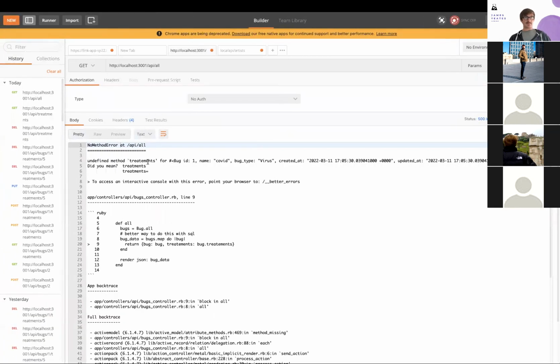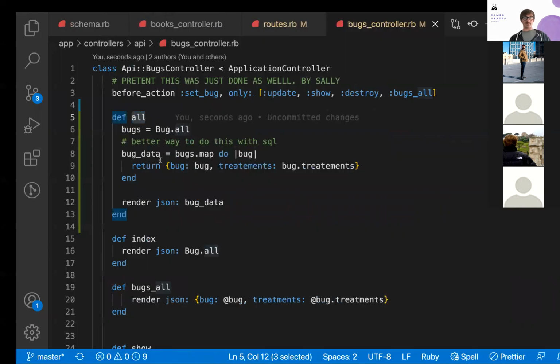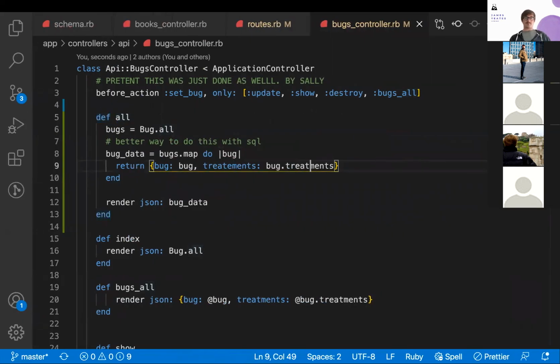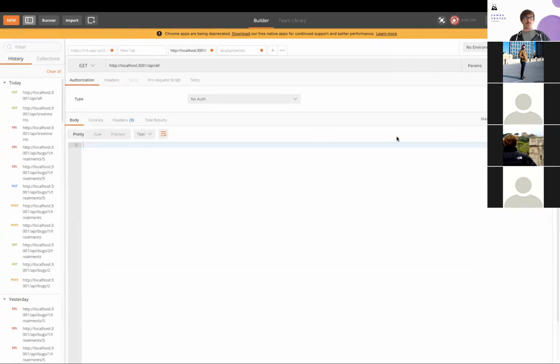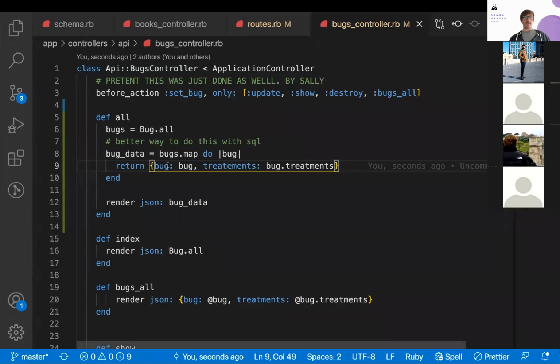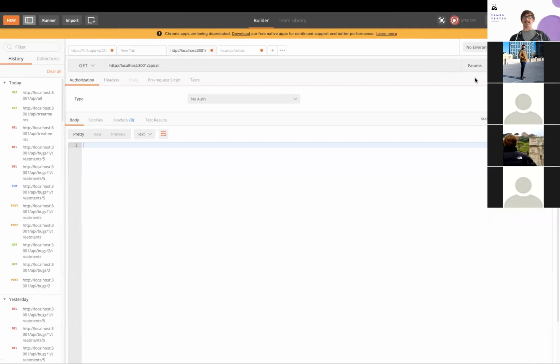Undefined method treatments for bug, spelled treatments wrong. How many times have I misspelled treatments? There's a 204, no content. Oh yeah, sorry, the map doesn't need a return in Ruby. It actually screws it up, but it is technically like returning that into this. So let's try that again.